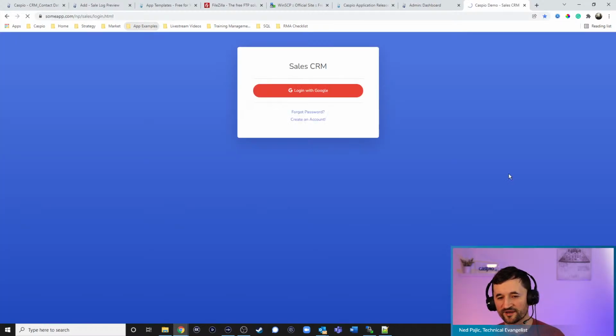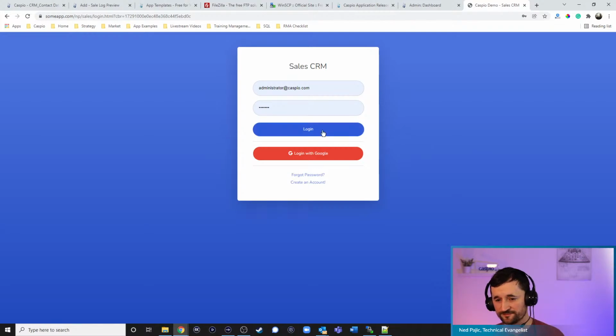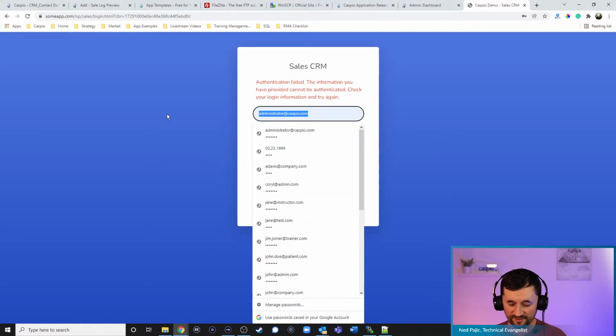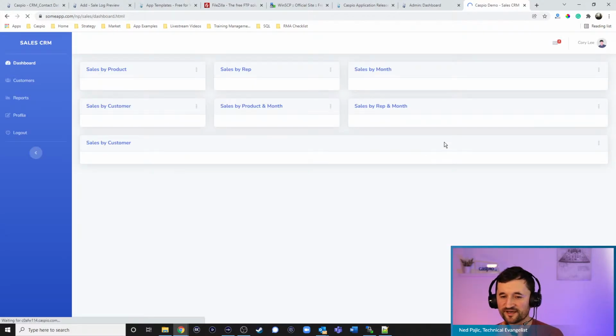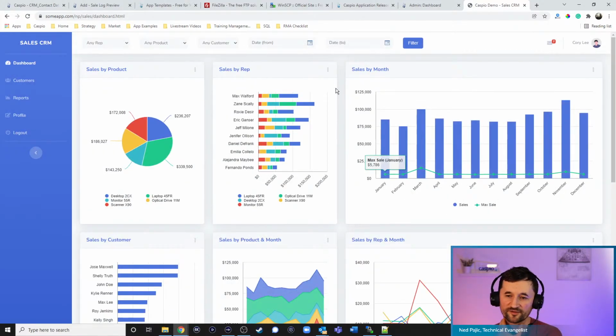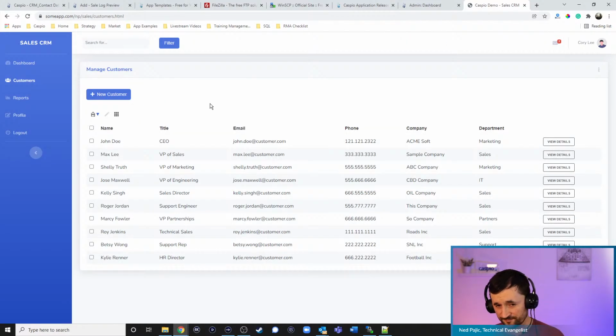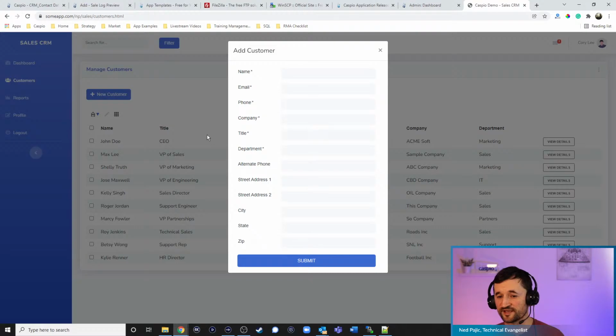Just last week I was continuing to work on my application that I'm putting together. I'm considering actually showing people how to do this in the live stream. Let me log in as Corey L. This is just something that I'm kind of building on the side. But here, when you log into a dashboard, you have the ability to filter. And then when you're looking at customers, instead of having a new navigation menu link here to add a new customer, you can click on the button here that has a pop-up like that with a nice opacity here in the background. And then when you hit submit, you add a new customer to your results page.